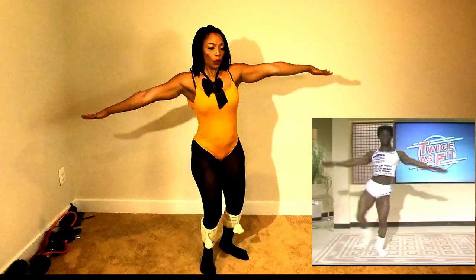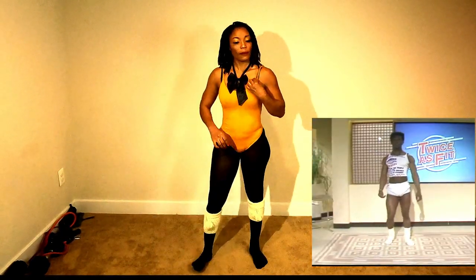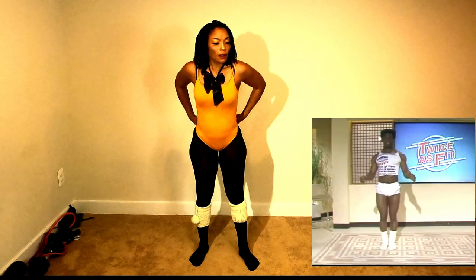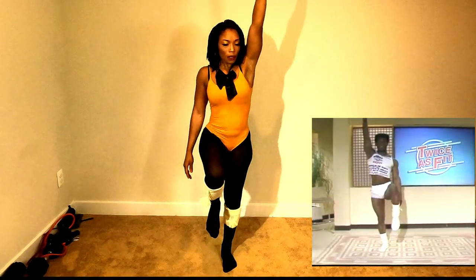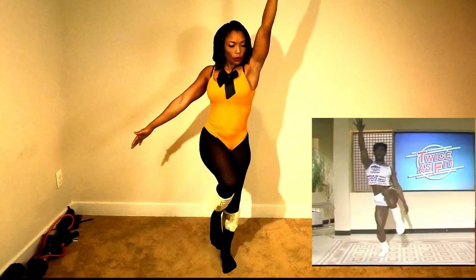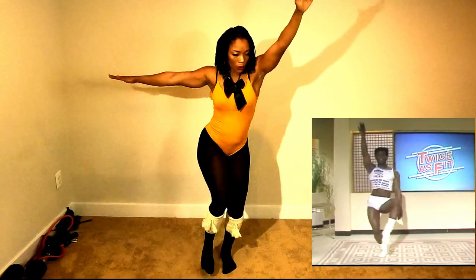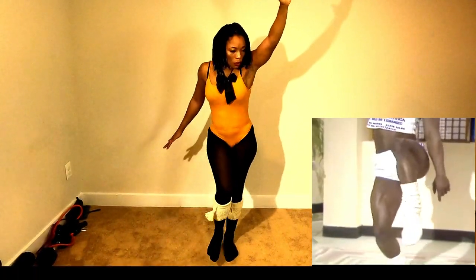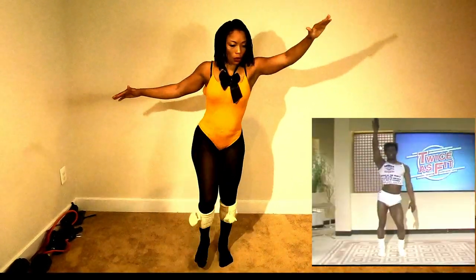Throw your leg. That's it. Now the next one we're going to do, we're going to stand in that position. Put this arm up. Take the left foot up. And the other hand is in that position. And just go — one. Come on. That's it. Move it. And you bend your knees and you come up. The other side.